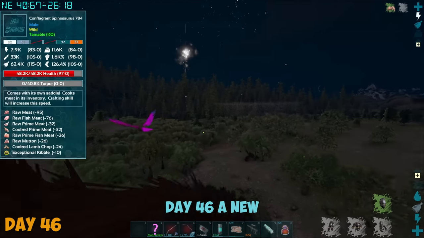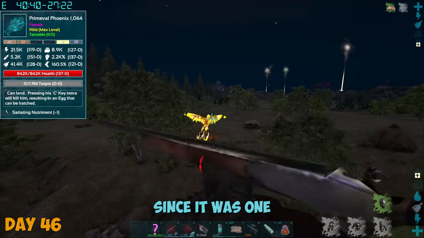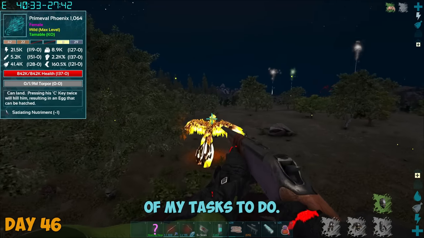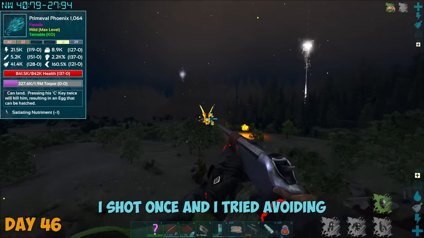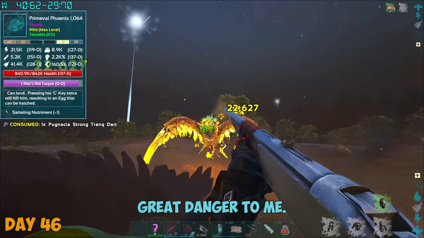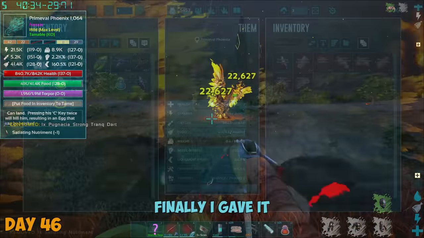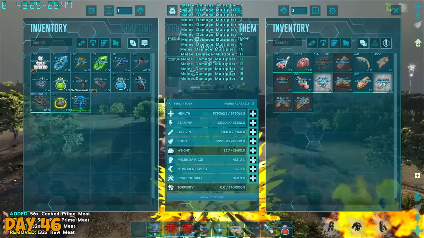Day 46, a new day of possibilities. I had my first primeval to tame today since it was one of my tasks to do. I shot once and I tried avoiding all of his flaming ball attacks since they were a great danger to me. I knocked it out finally, I gave it the satiating kibble and I tamed it.